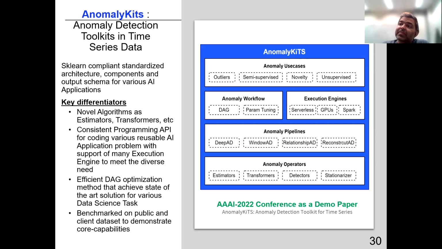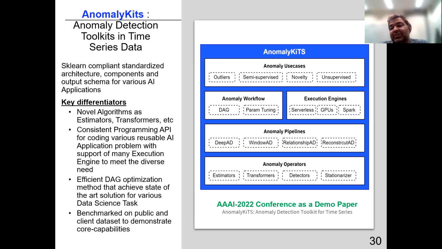In another example, the Gaussian graphical model that Zoom presented actually falls in the relationship AD type of anomaly detector. In the case of the relationship AD, if you have multivariate time series data and you are interested in discovering the normal relationship between a pair of variables, or maybe multiple variables, then you expect that when an anomaly happens, the relationship between some pair of variables may be broken, and then you declare an anomaly has happened.